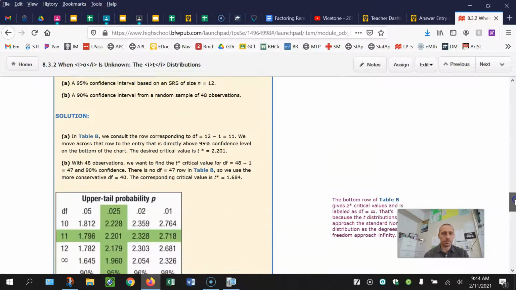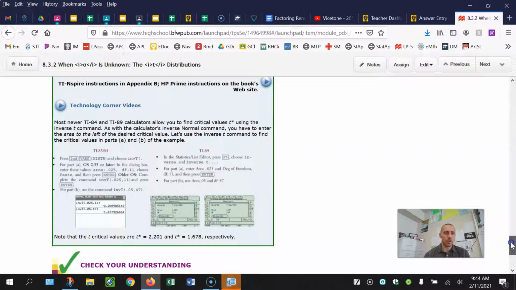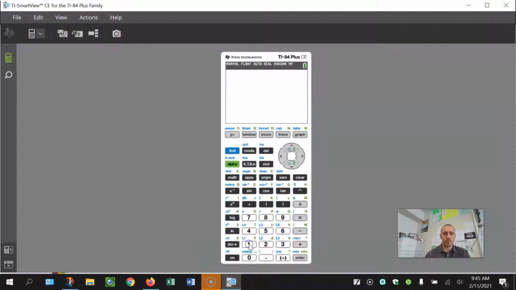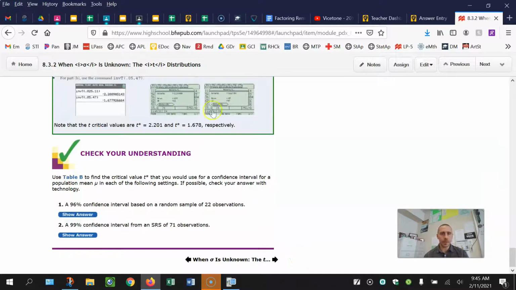While that's loading, you can use a table, but we're not going to use the table. Inverse t is what we're going to use. You put in the tail percentage and then the degrees of freedom. It's under the second vars menu, inverse t. We're going to use it the same way we used inverse norm to calculate critical values. Say I have 95% confidence, that would leave 2.5% in each tail. Say my sample size was 30, then I'd have 29 degrees of freedom, 30 minus 1, and I would calculate that value. That's how you're going to do it. That's what it's talking about in how to do it on the calculator here.